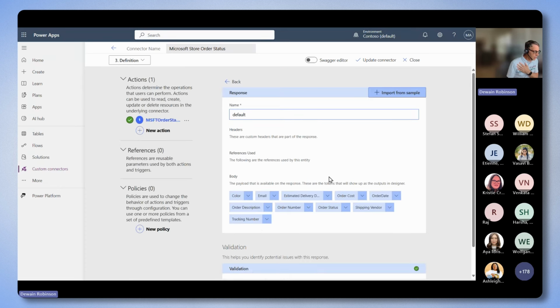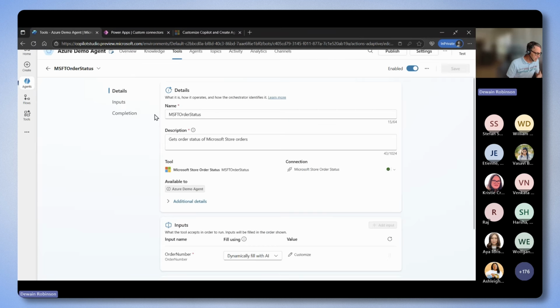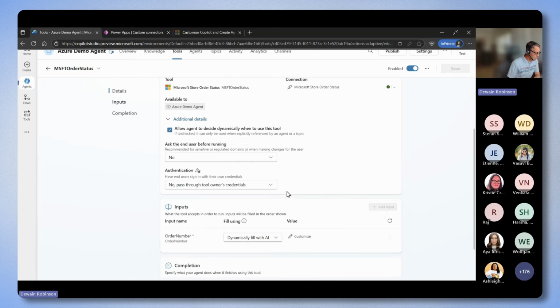And then you can go in and say, inside of each of these different things, I want to know answers to certain things. Like the estimated delivery date. Well, what is the description? If you put a model aware description in, then when you build the action, you don't have to do anything, because all of that translates directly in right here, so that we've got our additional details.